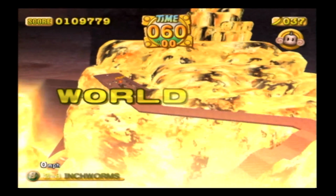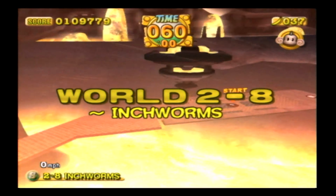unnecessary obstacles. Basically, a lot of the stages drop you down on a switch which speeds everything up times two, but you can literally just turn around, move back a few steps to the back of the level and press a switch, which resets everything back to its normal speed. And it just feels really, really pointless.